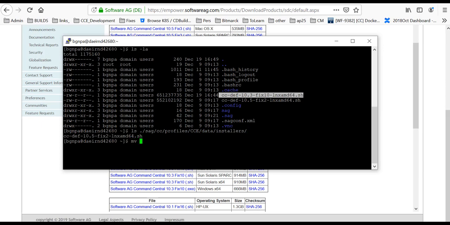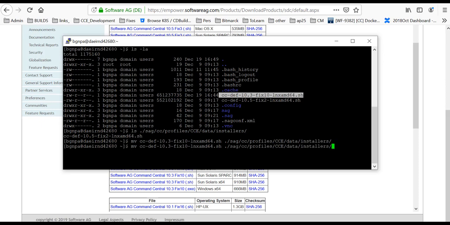Let's move that file into it and check what we have. We see that we have two installers.